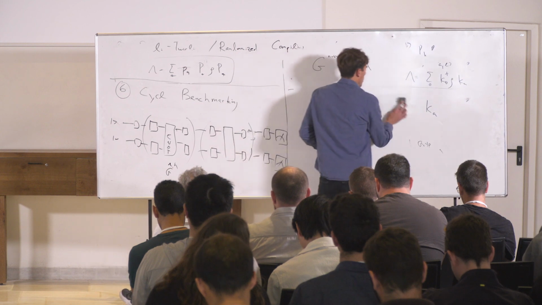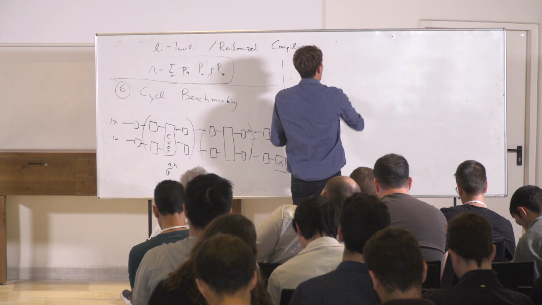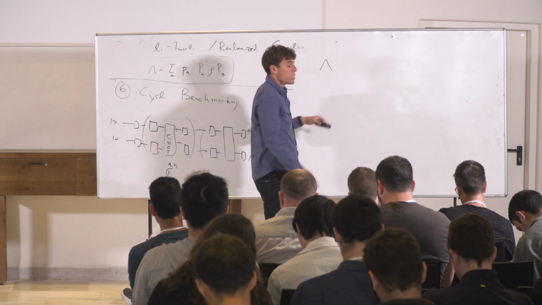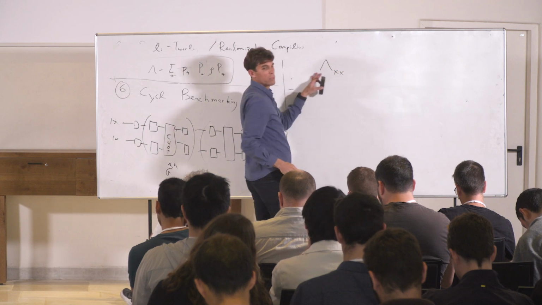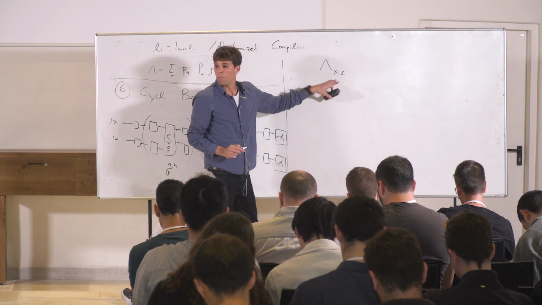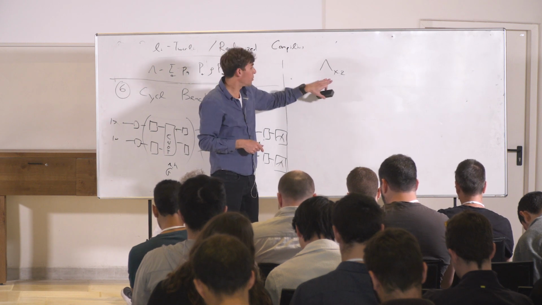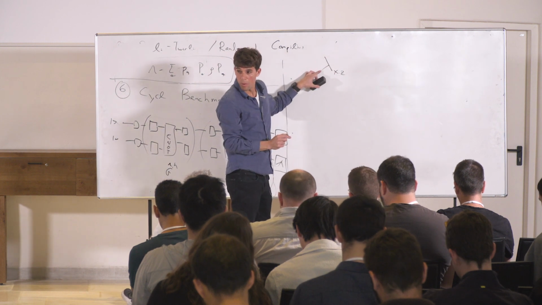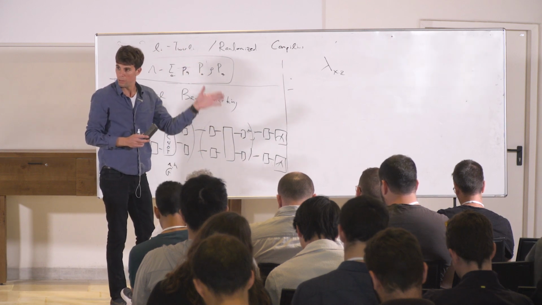Suppose I want to know, remember, my goal is to know lambda. So let's do a 2-qubit kind of experiment. Suppose I want to know lambda xx, or maybe lambda xz. This is the term in the Pauli basis that has x on the first and z on the second. I want to know this coefficient. Remember there are these coefficients lambda, which are the diagonal elements in the matrix lambda.